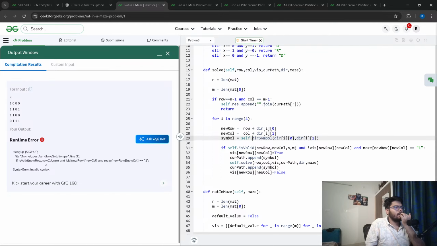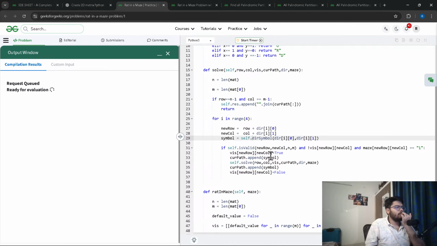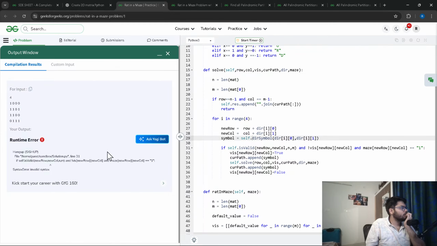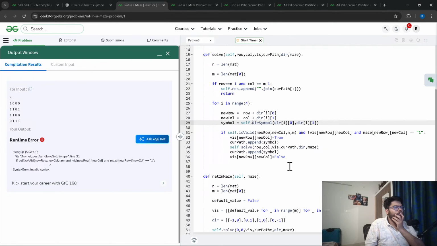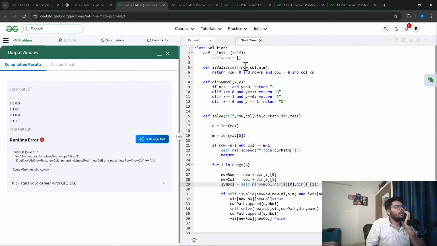Nothing. What is invalid in this syntax? It is valid.